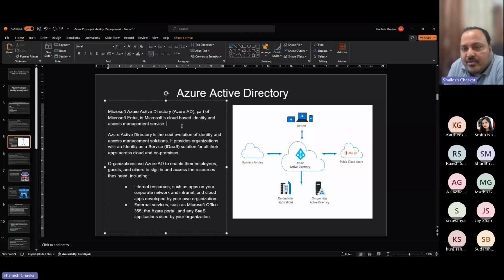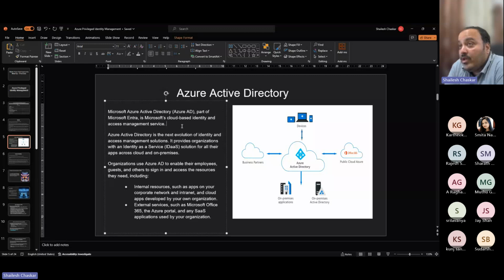There were on-prem Active Directories also, which were used by many multinational companies for storing the identities of their employees and for managing the way access is granted. So that was really extensively used. A similar thing is now exposed as a service on Azure cloud, and it has a lot of different features.